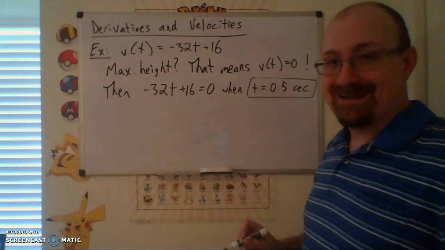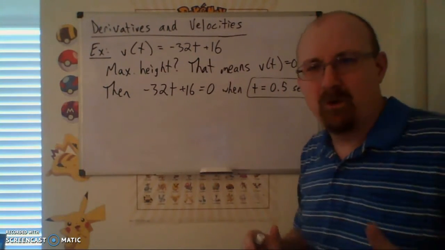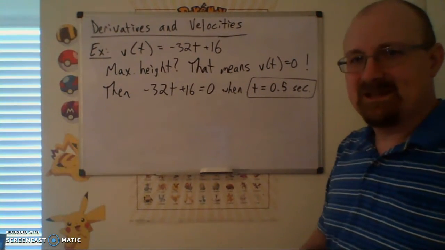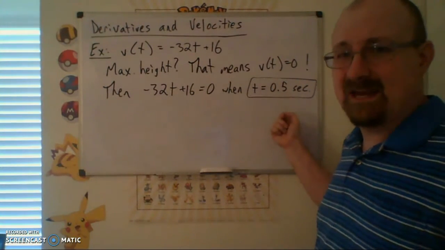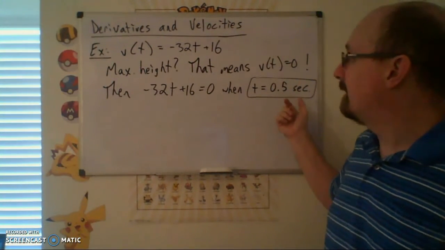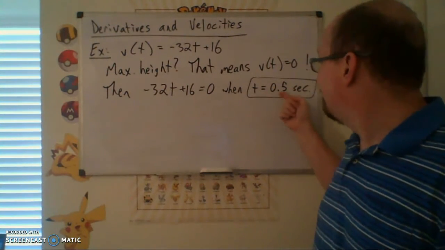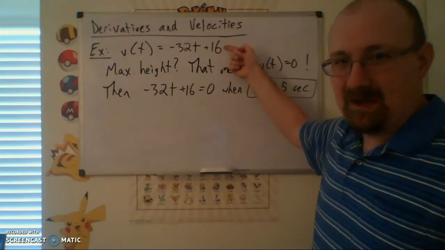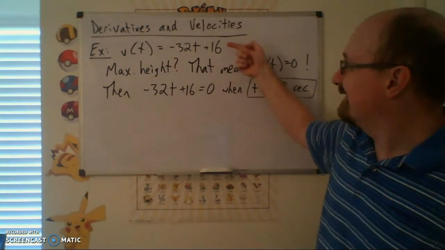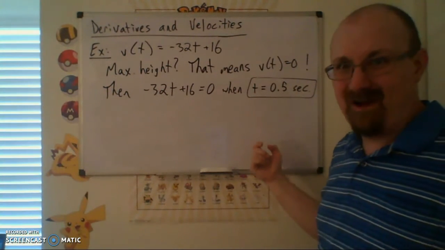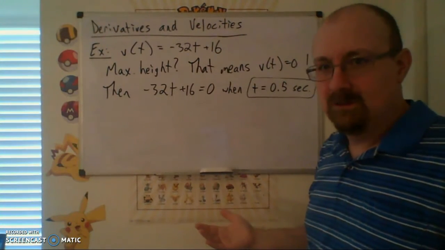Now, what that max height is, this is often something that students will end up tripping over. They'll get to this point and say, aha, I've got my t value. And then to get max height, they're like, okay, let's take that and plug it back into something. And then they'll remember the last formula you saw, so they'll take this 0.5 and plug it back in here. Hopefully you see why that's an issue, because setting this thing equal to 0 is how we got the 0.5 in the first place. So you feed that in, you get a velocity of 0.